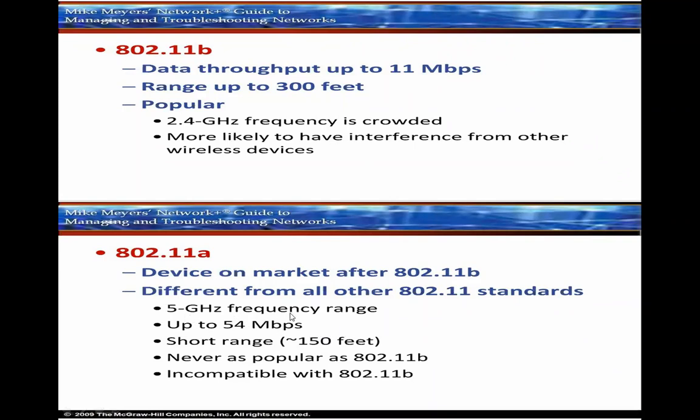That is 5 gigahertz. We can send data up to 54 Mbps. The range is limited, a short range of 150 feet. The range of 802.11b is more compared to 802.11a: 300 feet and 150 feet.